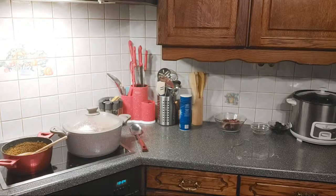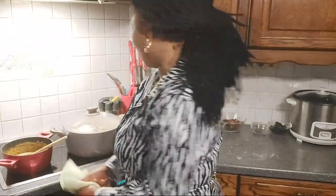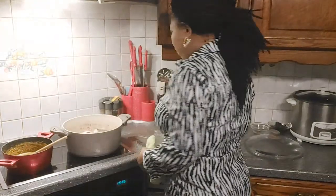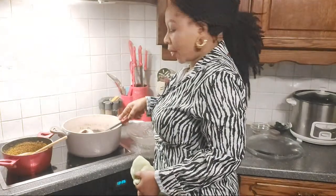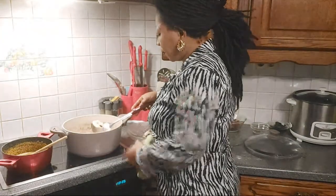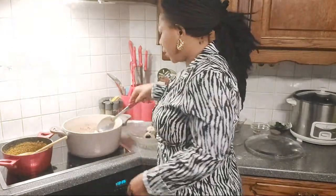Okay, oh. My fish is still cooking. My meat is still cooking. You will enjoy this ogbono today. May I remove the fish? The fish has cooked. You know, fish does not take a long time to cook. Where is the seasoning? You see, peppers. There is pepper inside the fish because I used pepper for cooking this meat.